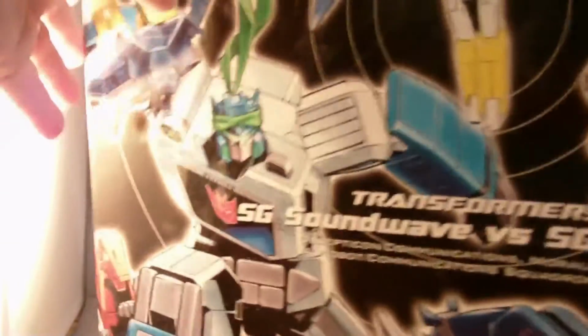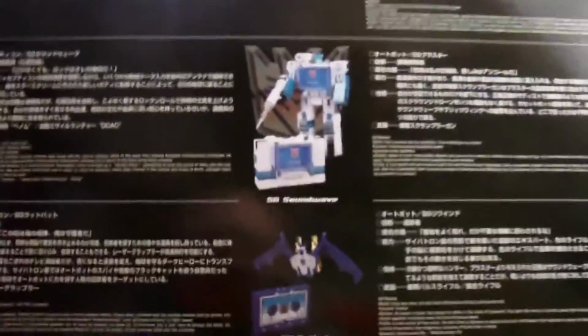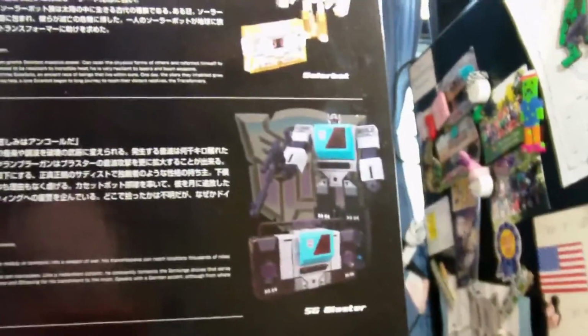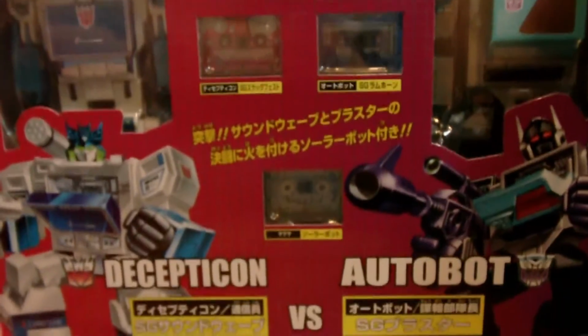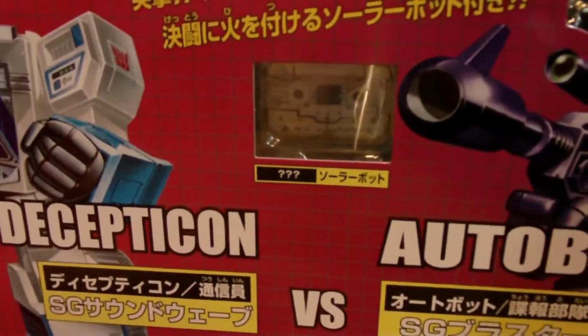Now this is not going to fit in the photo tent when I flip it open. So I'm going to have to pick up the camera here, move it a little bit. You can see there are the different characters up top. I'm going to try to maneuver this so we get some light without a whole lot of glare. But you see we've got our Soundwave, our Ratbat, Slugfest, Solarbot, which we'll talk about him in a second. Then we've got Blaster, we've got Rewind, and we've got Ramhorn. And you can see them all here in the box, in that G1 style, that window box style. Decepticon versus Autobot. And then there's Solarbot with the giant question mark in the middle.